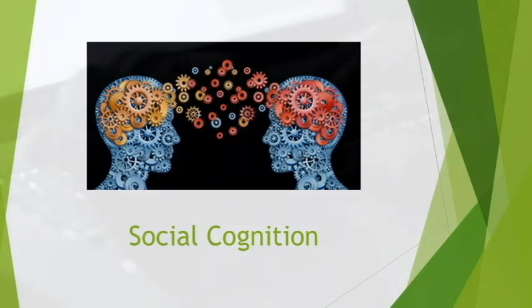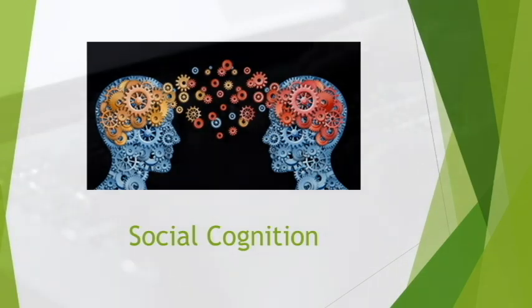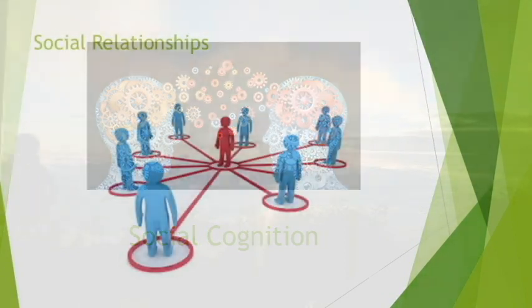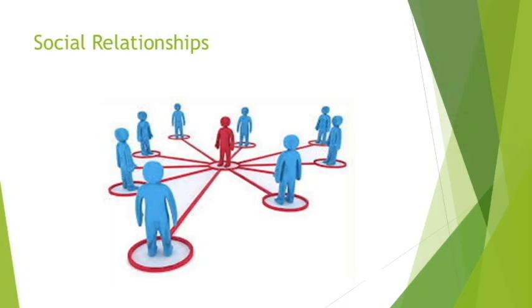However, our attributions aren't always accurate. One common bias in social cognition is what we call the fundamental attribution error, which refers to our tendency to overstate the role of personal characteristics in others' behavior and underestimate the role of situational factors. In other words, we're more likely to blame someone's personality than to consider the context of their actions. For instance, if a colleague is late for a meeting, we might think they are irresponsible without considering that traffic or a personal emergency could be the cause.